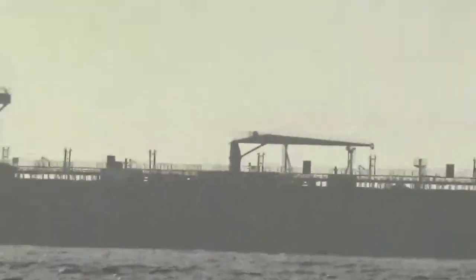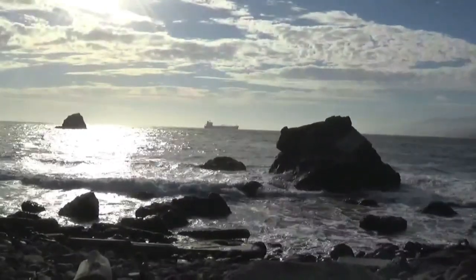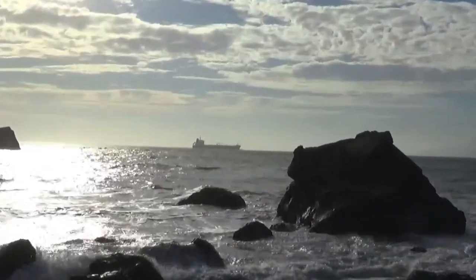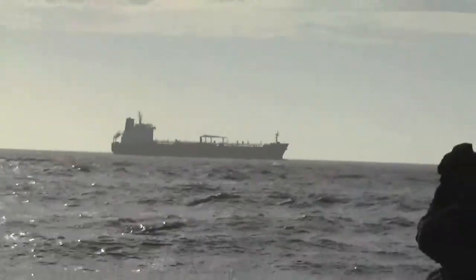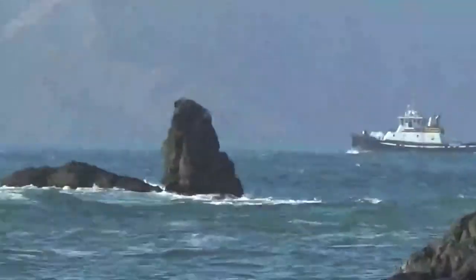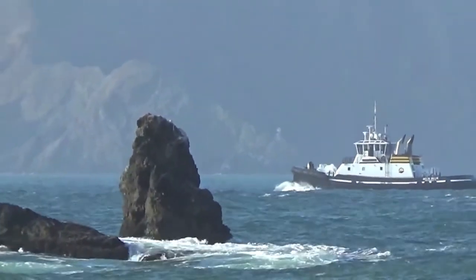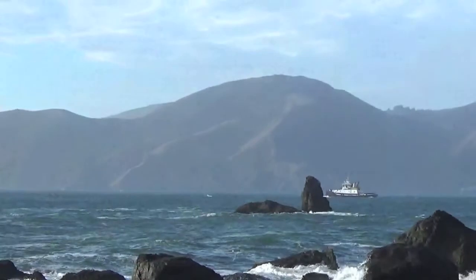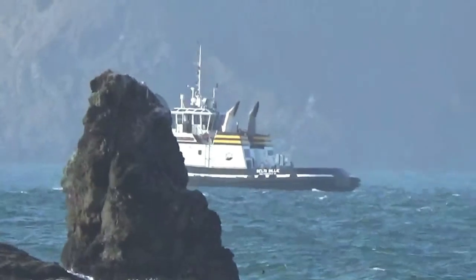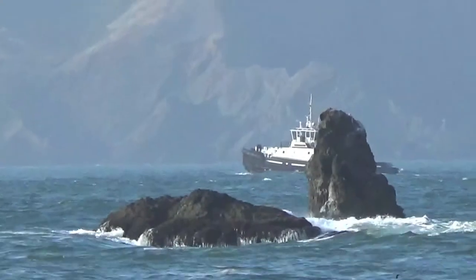That is one of the super freighters coming into the Oakland Harbor. That's how big they are when you're sitting back here on the beach. This eats a chunk of the horizon like an island coming in. John says this is the tugboat that'll be coming out to meet it to make sure that it can deal with the currents and the small opening and the bridge and help it get through. So, as has been forever and a day, doing their job, doing their dance. Little boat pushing the big one around.